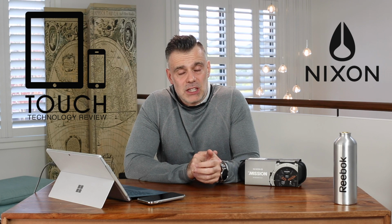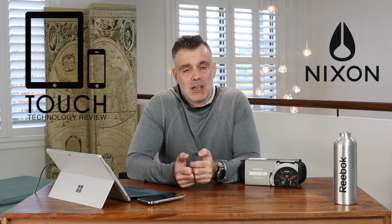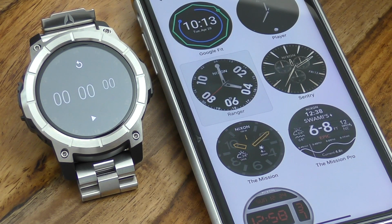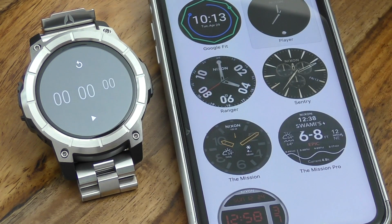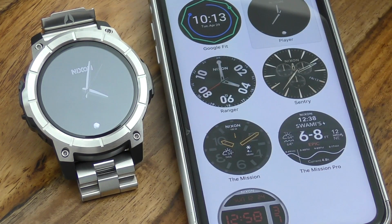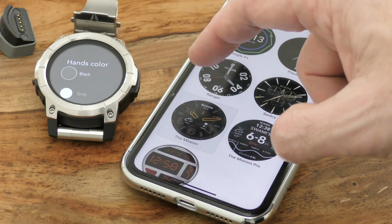Now, if you're using it on Android, there are some options to respond with text and voice recordings. I haven't fully checked it out, but I know it is a bit more extensive on Android. The other thing to keep in mind is that you do have a limited number of watch faces. They're all designed by Nixon, which are really smart looking. They're customizable to an extent. You can change the background color, the foreground elements, etc.